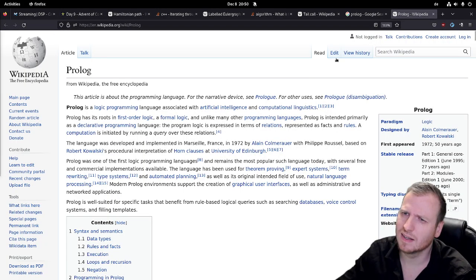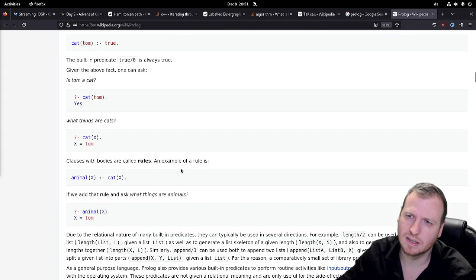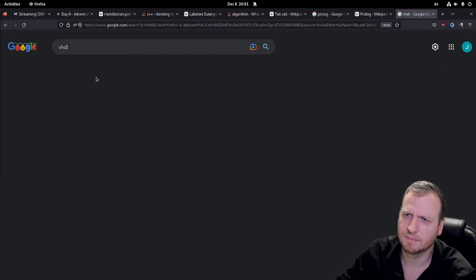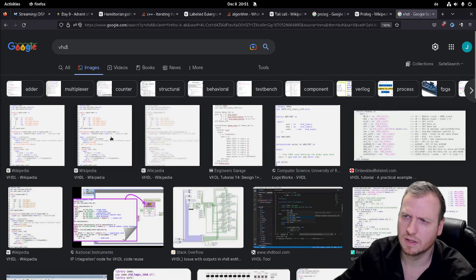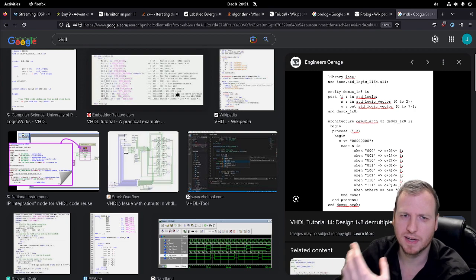I don't know how it's in logic programming languages, but if you read the code of VHDL, then everything you see exists in parallel, and here you have to think in a very different way.